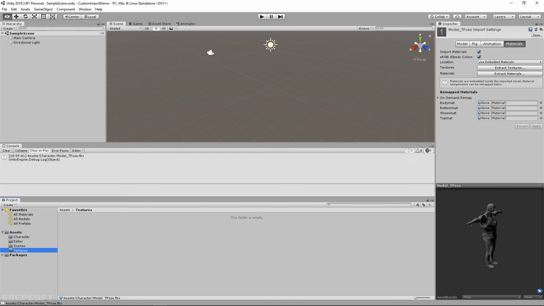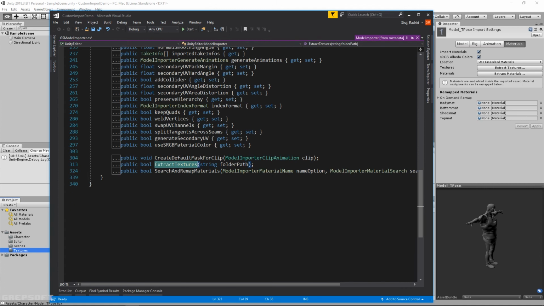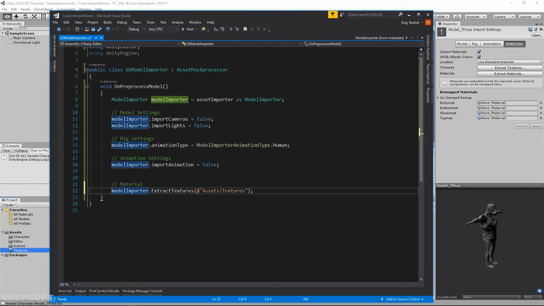Currently it's empty, so we're going to use this to our advantage. So I'll say assets, then a slash, and I'll say textures. Right? Now this function returns a bool. If I select it and hit F12, it returns a bool.